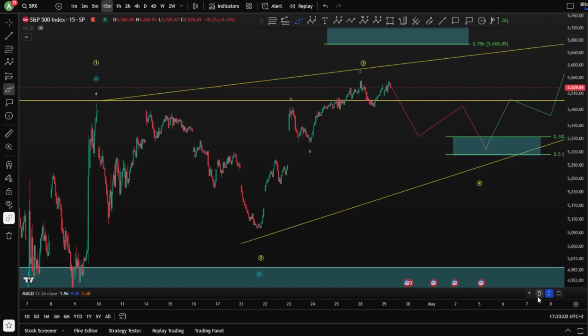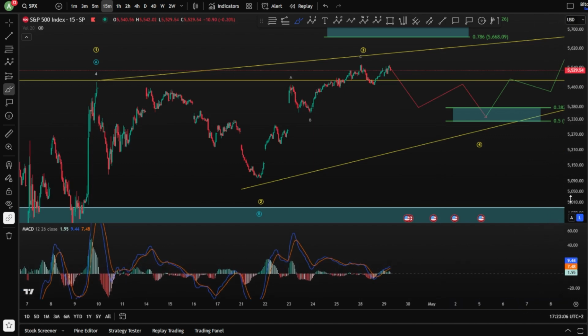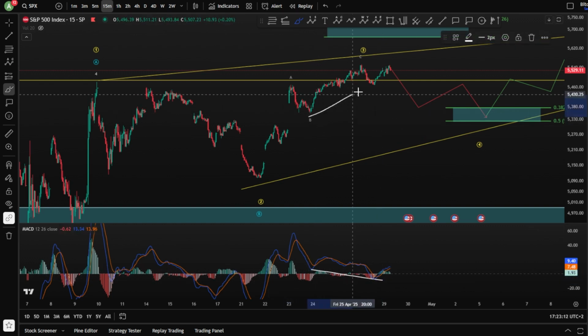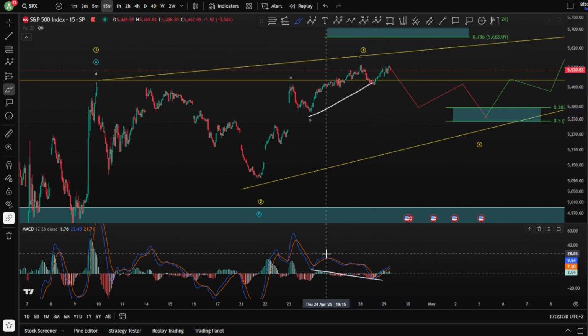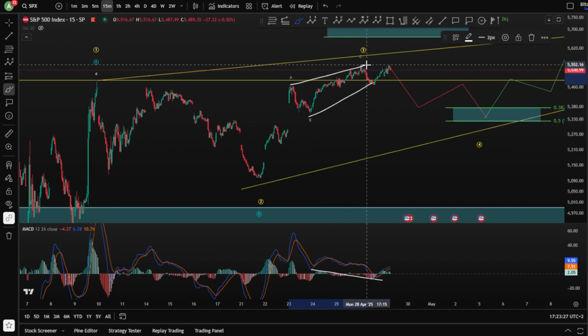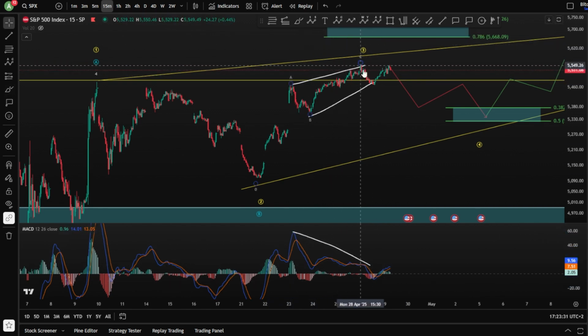Let me check something here. On the MACD we also see an interesting signal. We see a little bit of higher divergence, but it is not bullish. It means it might be just a retracement. What I'm seeing as a much more important signal is the following. This one is a bearish signal. Okay, this is a bearish signal, and here we go.